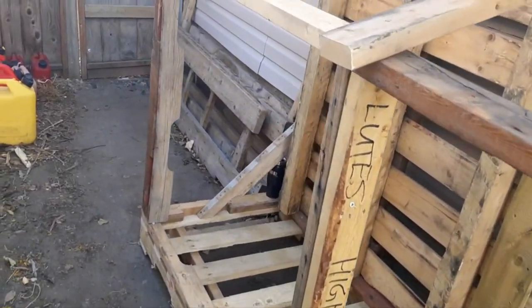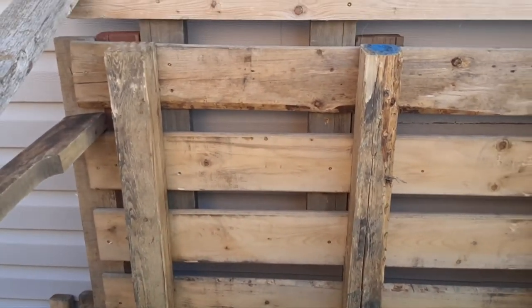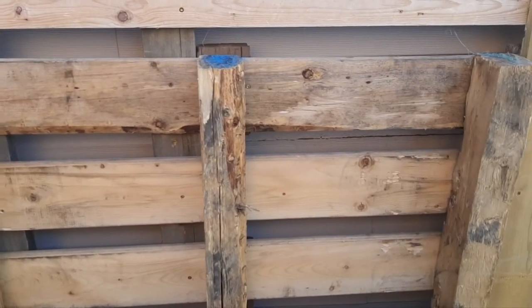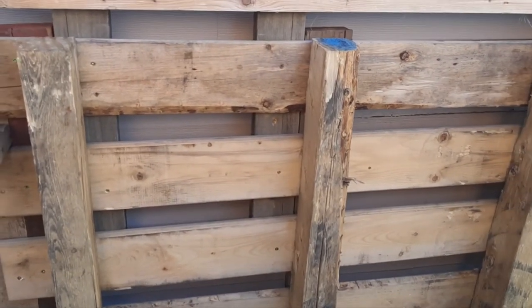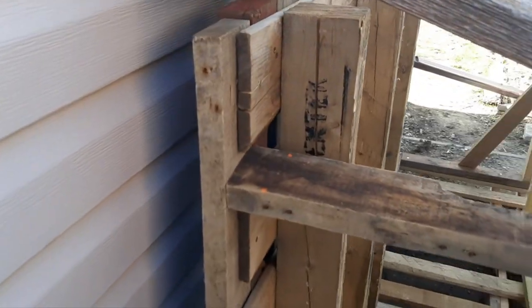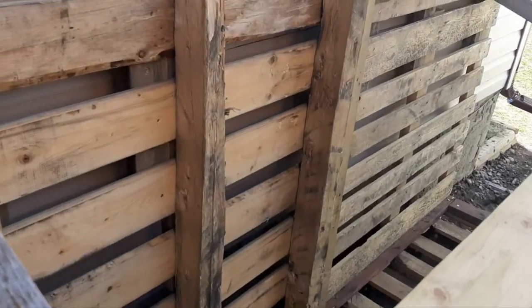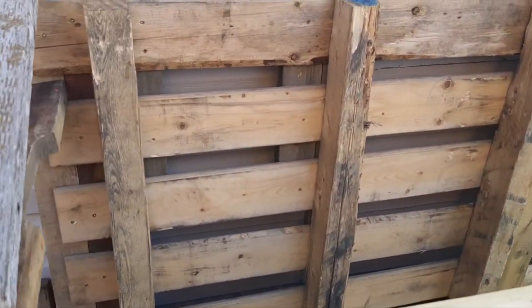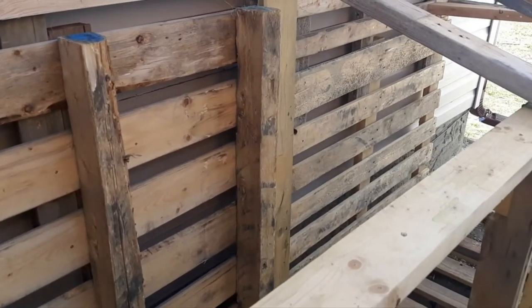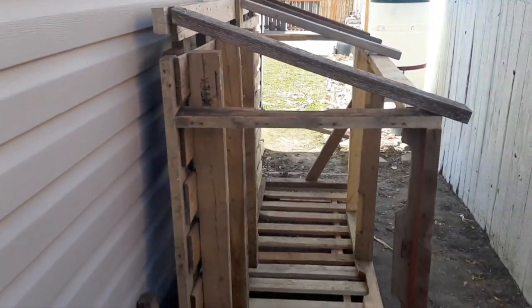I wanted to show the framework. Now, these 4x4s are gonna come in handy, I think. I left them on. This is just one pallet there. I think they'll come in handy because I need to put nesting boxes up, and I think they'll be a good thing to bolt into. So there you go. Still lots to do, but she's framed in now, so I wanted to just take a little video to show that.